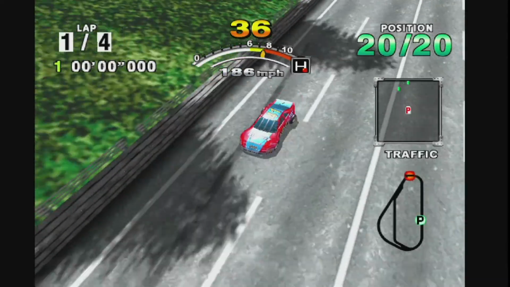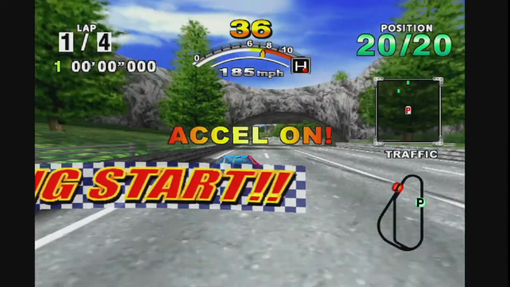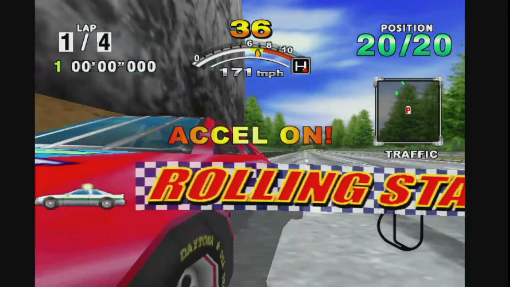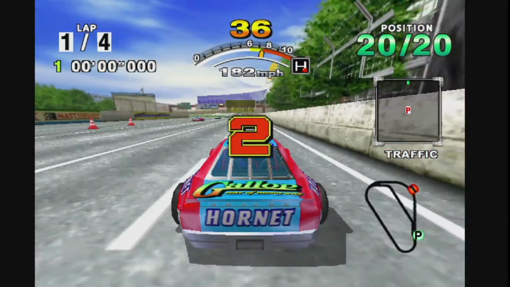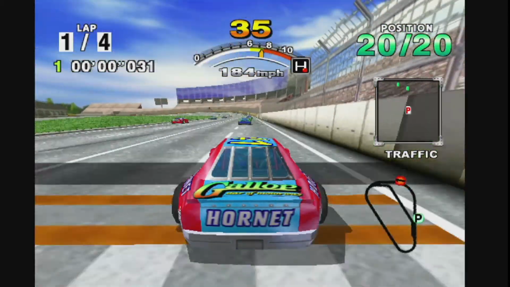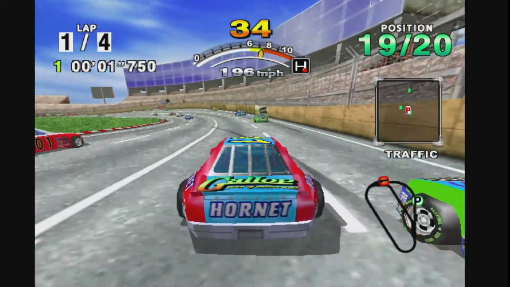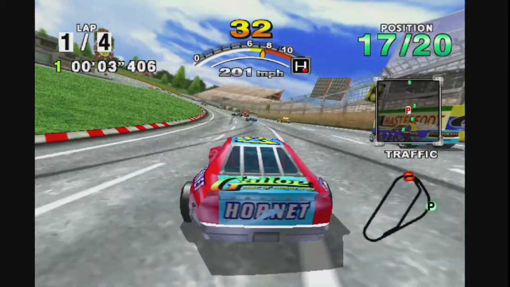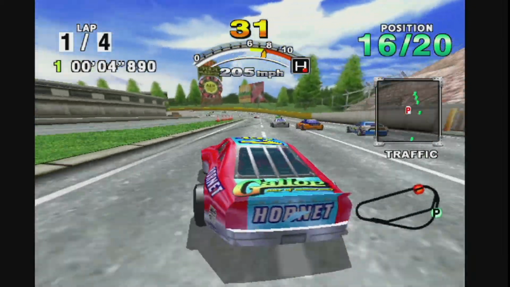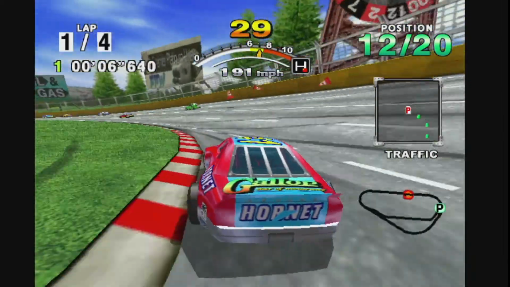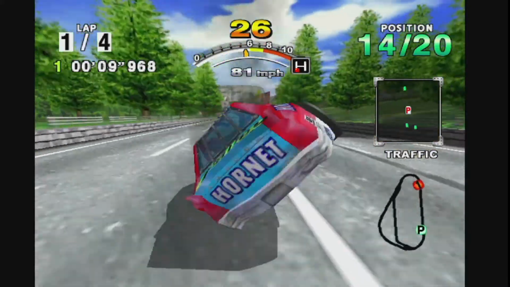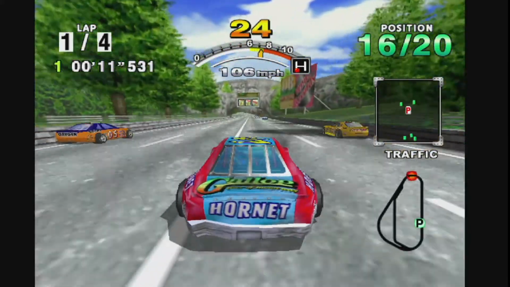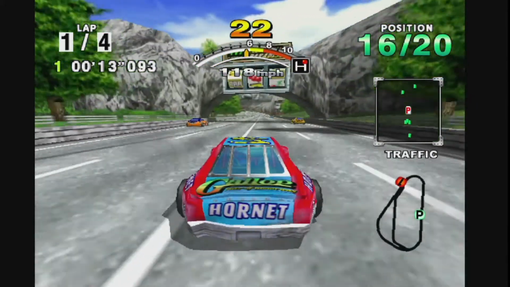All right, a little rolling start. Yeah, choppy sound. Graphics are good. Sounds not so much as I crash and flip and live to race again.